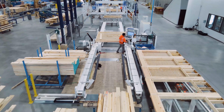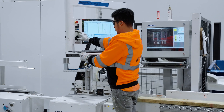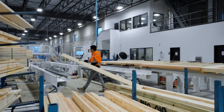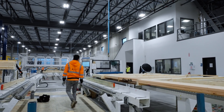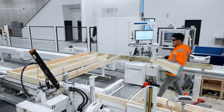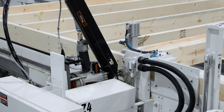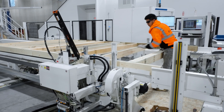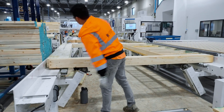Building the wall panels begins with the Weinman Frame Tech, a fully automated framing station that guides the operator through the process of loading plates and studs and inserting sub-components. The machine's design includes grippers to secure the plates, automatic indexing, and clamps that move elements into position for accurate placement. Precision is further ensured by two NC-controlled nail guns. The pre-assembled sub-components can be ergonomically introduced into the framing station.